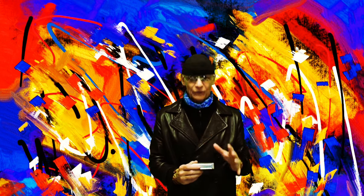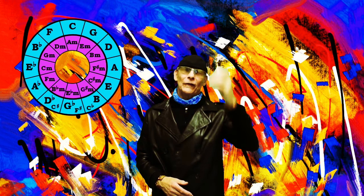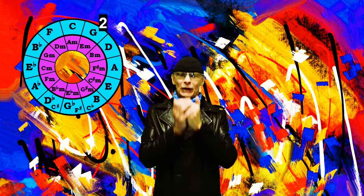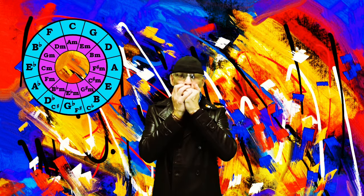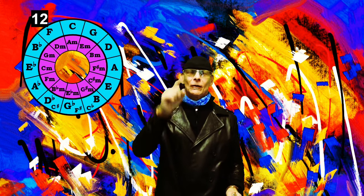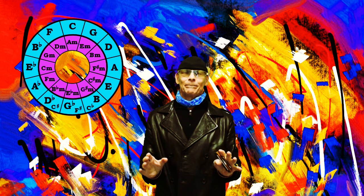Now, we know we've got these positions, and we use positions because then we don't get muddled up. We see everything on the harmonica as if it's in the key of C, with the C at the top of the circle, and then we move round. So second position, as we know, is G on the C harmonica. Okay, we know here. That's 12th position. Moving one the other way into F. Because we have the positions 1, 2, 3, 4, 5, 6, 7, 8, 9, 10, 11, 12. And you learn everything in your head, where everything is, as if it's on a C harmonica.